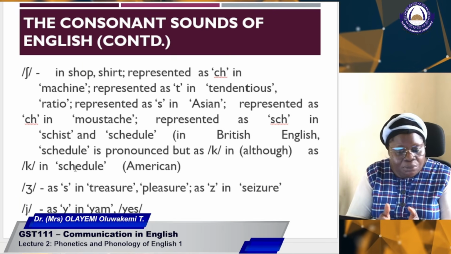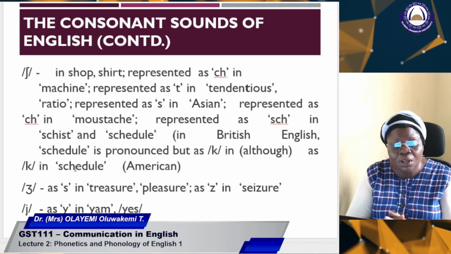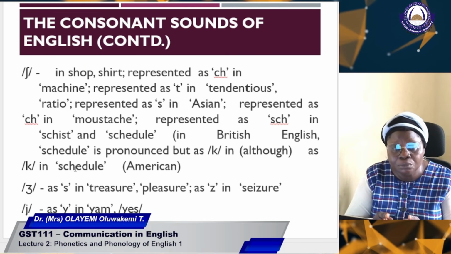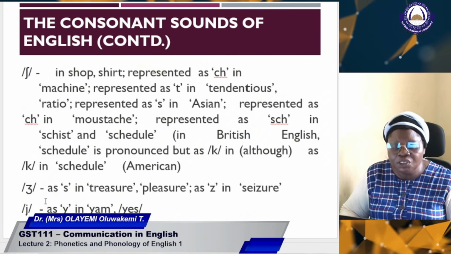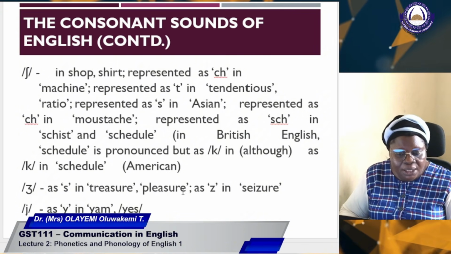But I've put it here for you to know that in the American version, we have "schedule". Okay, we also have kettle. There are other examples which I've given you earlier on. But in British English, you say "schedule". What is your schedule for today? Not "what is your schedule for today". Then we have the sound in treasure, in pleasure, and so on.